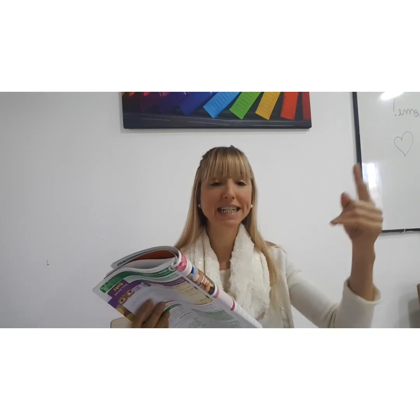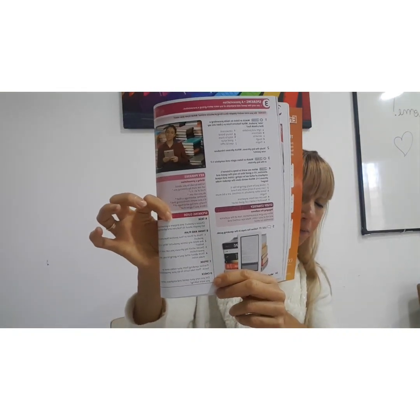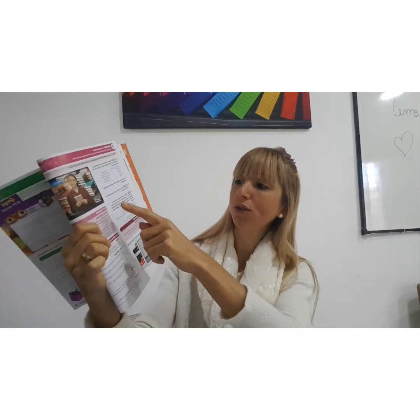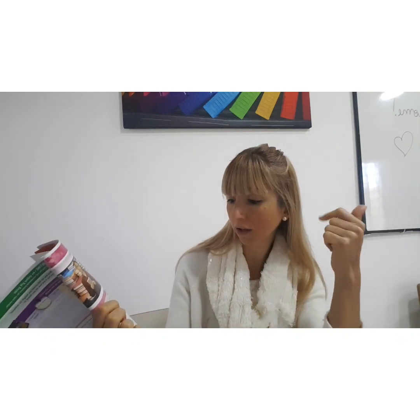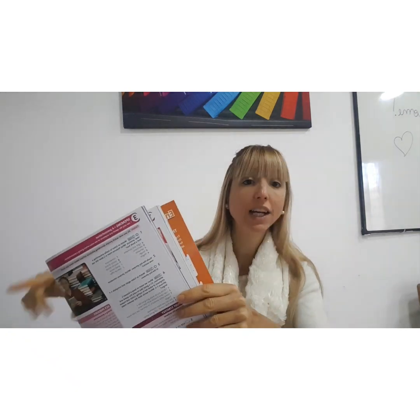So I repeat it once again, using key phrases and a speaking guide, you prepare your talking point number 2. You have to use these phrases. I also use tough, fragile, different adjectives that you had in Unit 1, okay? And phrases from this unit. It is worth, good value, okay? Well, this is talking point 2. You have the whole week to send it to me through WhatsApp as an audio message, right?